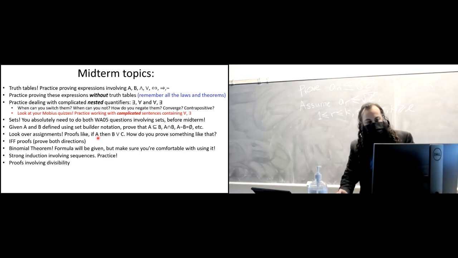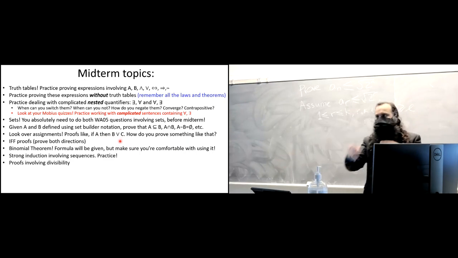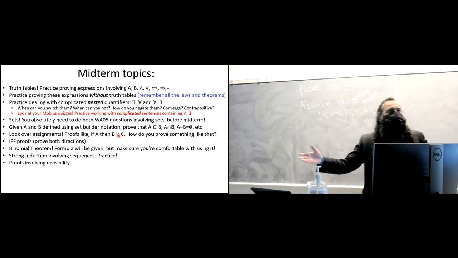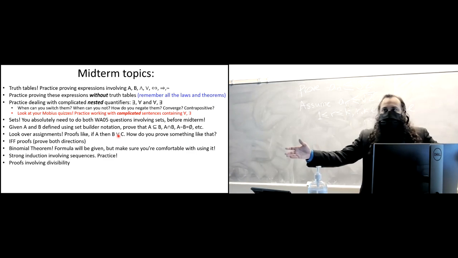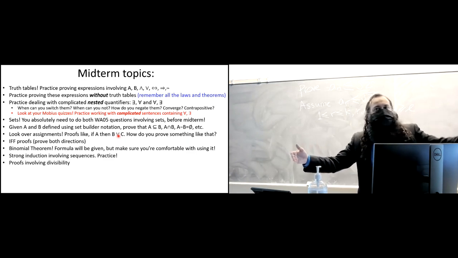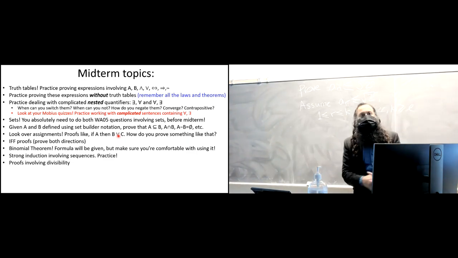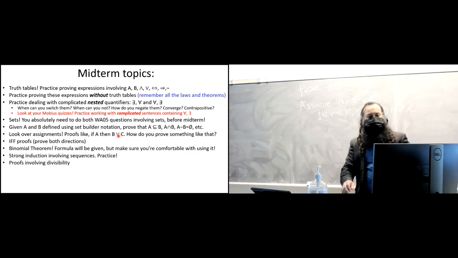And then if you have something like A, then B or C, then you're going to have that it divides this thing or it divides that thing, but you're doing the contrapositive, so you're changing it, using De Morgan's laws. You have an and, then if you have that it divides this and it divides that, then you're using what? Something divides something and it divides something else too. DIC, divisibility of integer combinations. Easy. What about A divides B implies B divides C? What's that called? Transitivity of divisibility. You've got to know all that stuff, okay?